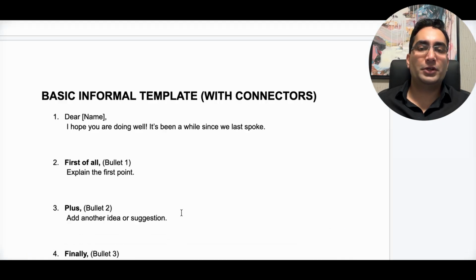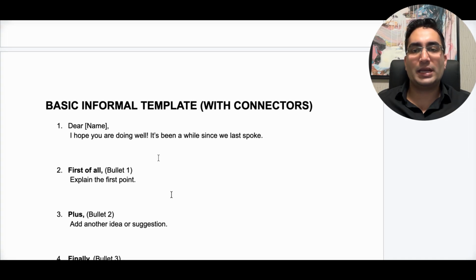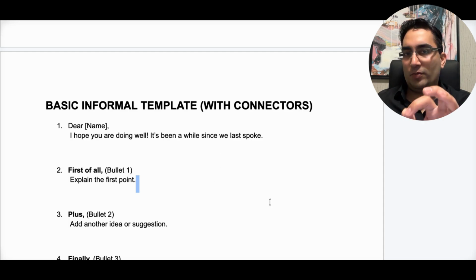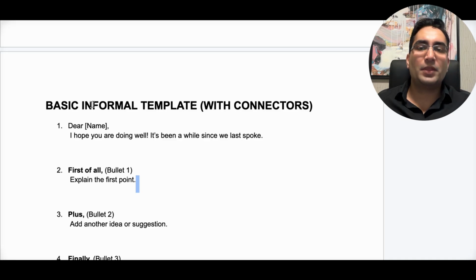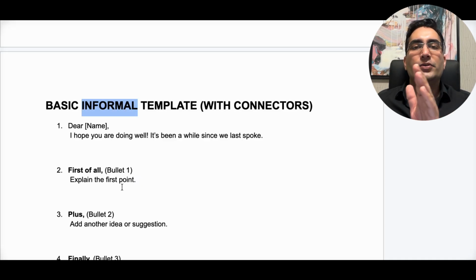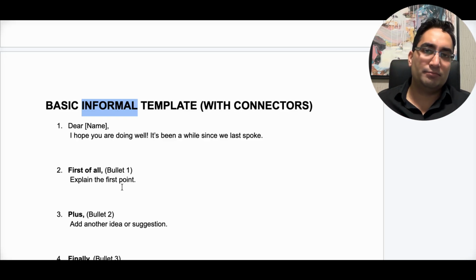We first need to understand the two question types, informal and formal. Yes, you're thinking about the semi-formal, and this is what I want to talk to you about. A lot of people think there is a third template, and they confuse their structures and writing so much with the semi-formal thing. So let me address that. First of all, informal topics are the ones that are written to friends or family. Friends or family, remember that. Everybody else is formal. Simple.